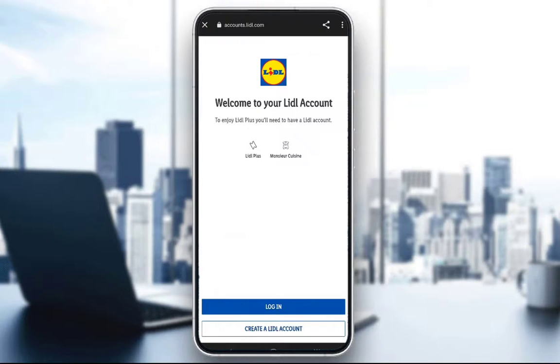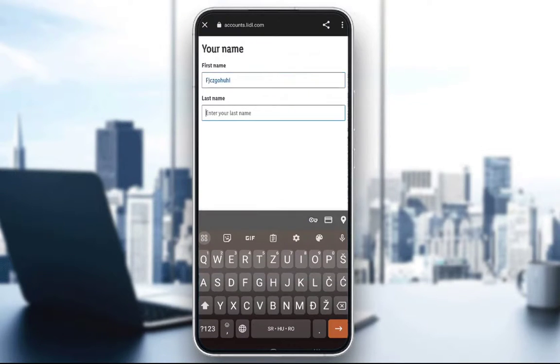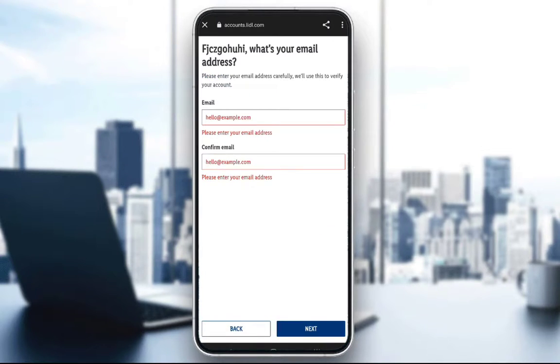When you actually go into the application, you will see a big blue button or a piece of blue text which tells you to either sign in or create an account to actually use your coupons. Once you click it, you will be taken to this screen. Now, when you are actually here, if you don't have an account, you just click on create a Lidl account and enter your first name and last name. Let me just enter some random strings of letters. And after that, click next.